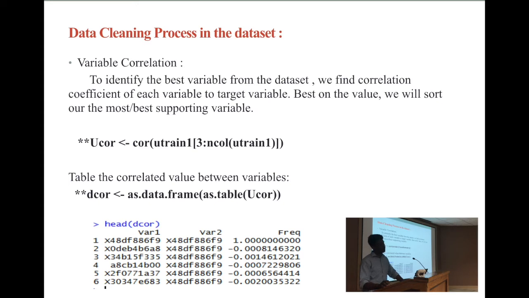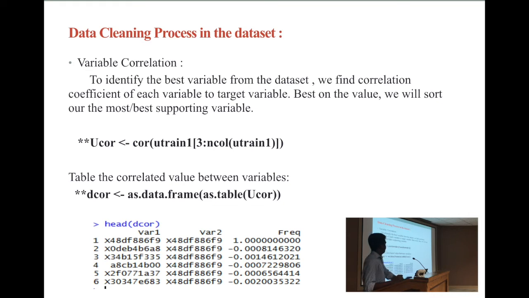So the first 2 columns, like id and target, are already given, so we know that they are unique. id is considered some customer name or customer id, and target is the variable they already provide, so we don't consider the target variable here. We just consider all the 4,000 variables here.